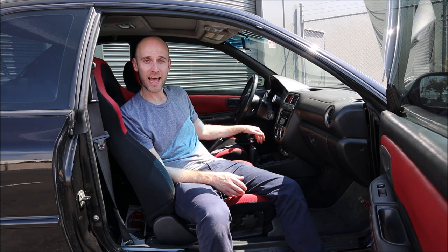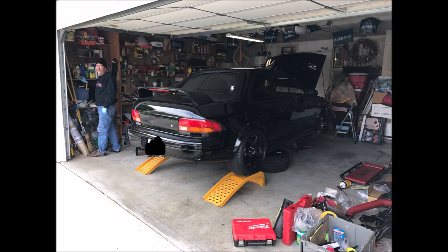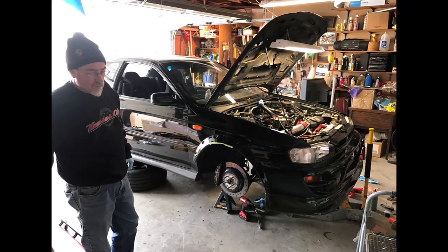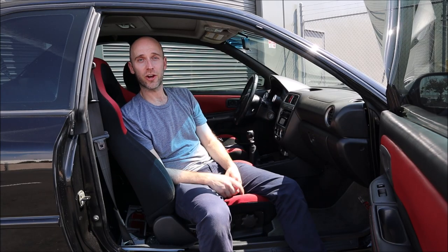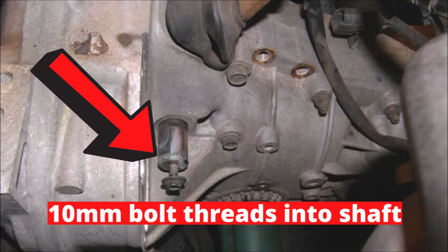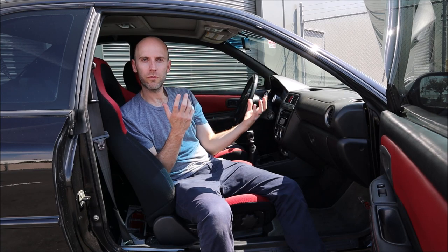The story of putting it in — me and my dad spent a long time. The car was in a garage about an hour and a half away, and we'd go down there a couple hours a week, maybe once a month. Pulling it out wasn't too hard. The transmission dropped once we got past one problem: there is a shift fork, and there's a little cap on that shift fork on the side of the transmission. You have to pull the cap out, then there's a 10mm bolt you back out, and the shift fork just drops and disengages from the clutch. If it's engaged, you're not going to pull the transmission off.